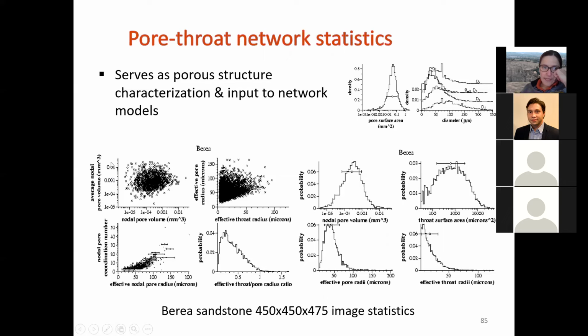When I look at the correlations, they're largely missing, which is an interesting point. When I look at the pore volumes and the average pore volume of the neighboring pores, it's not correlated. Or if I look at the effective pore radii versus attached effective throat radii, we don't see a correlation either. So that's an interesting point.